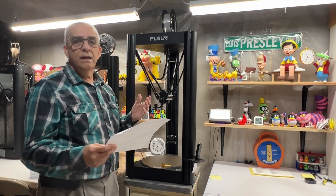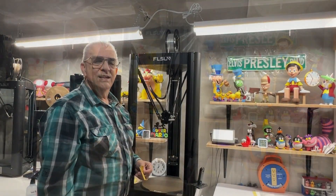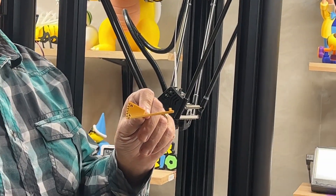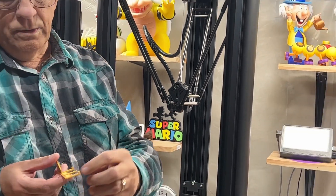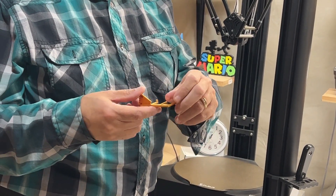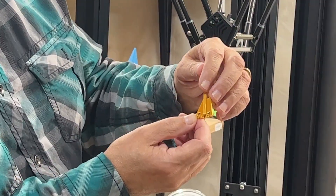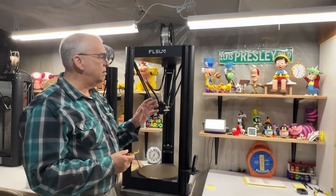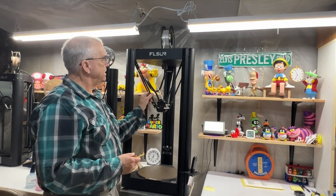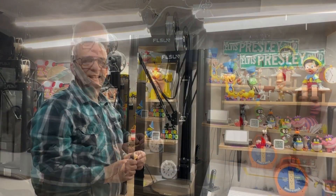I'm not a belt scientist, so take this for what it's worth. We're going to use this little gauge — I did not develop this, I got it off the internet, but I did modify it to fit the 10 millimeter wide belt, and I modified it so that 57 Hertz will bring the little pointer right in the middle. First of all, you want to make sure that the effector is not all the way up, as that's going to change things — you can see it's springing — so have it come down an inch or two.